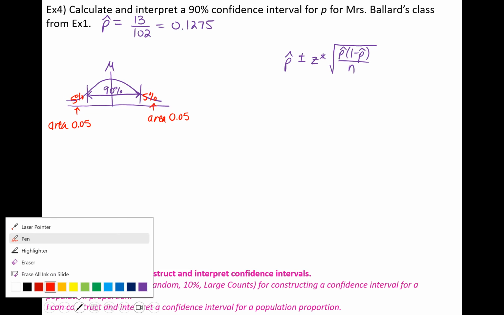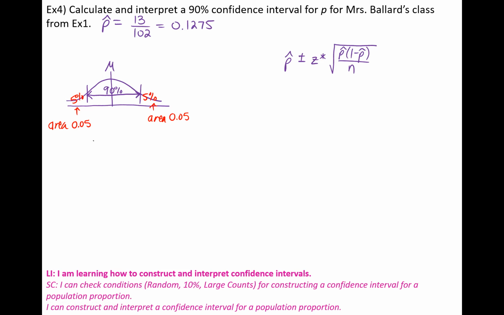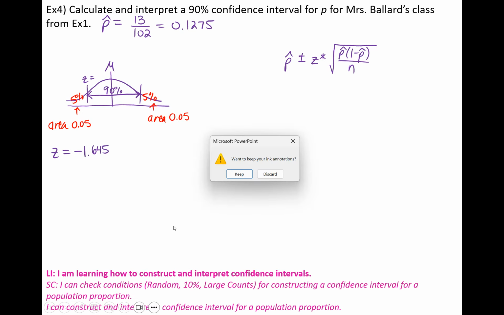And then from there, we would need to decide what area we are going to look up on our z table. So this first z-score is going to come from looking up that area of 0.05. If we look that up, and this one I will have you guys do on your own, or just trust me, we are going to get negative 1.645. So actually maybe I will have us look it up so you can see how I got that value. We are looking up an area of 0.05.